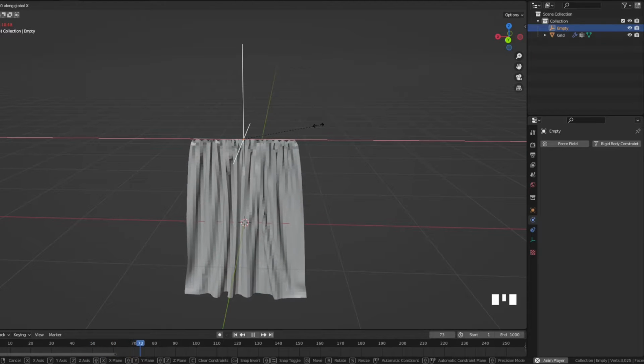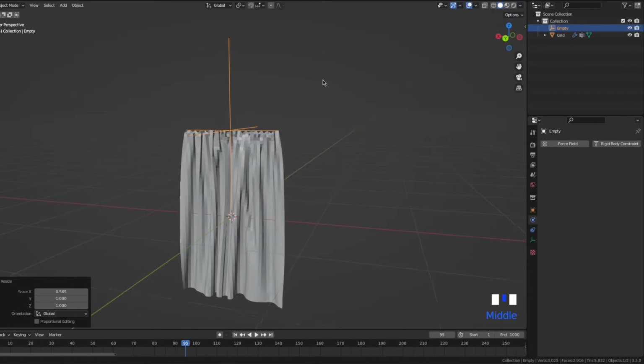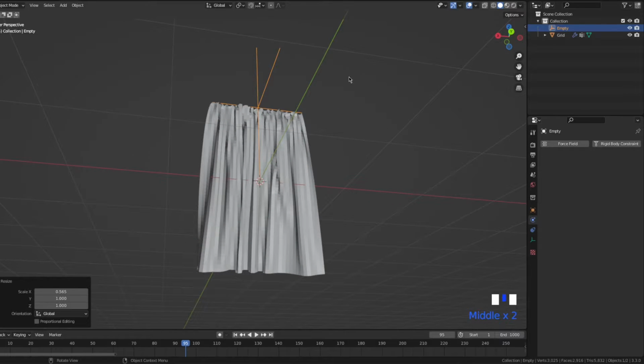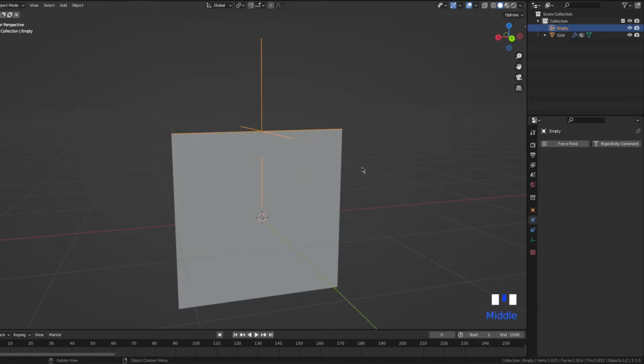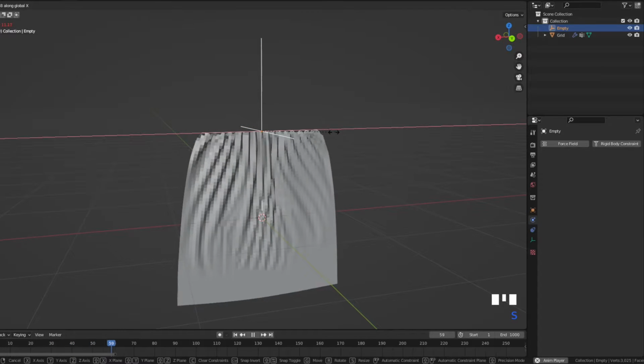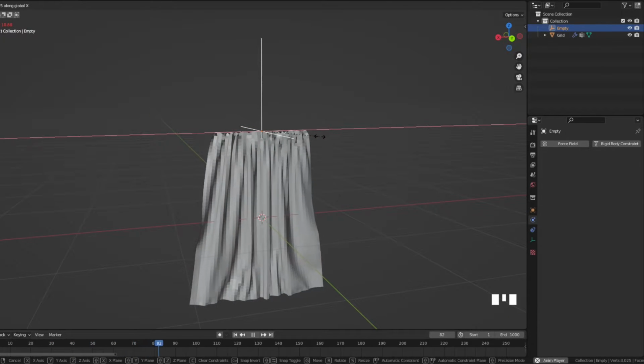So as you can see, it's starting to form a curtain-like shape, okay? So now, don't touch anything. I mean, actually you can if you're not touching the grid, right? So now you can click space, right? If you don't like it, you can reset it, or you can Control Z, and press space, and make sure you're selecting the empty, right? S and then X. It'll be laggy maybe for some of you guys, right?